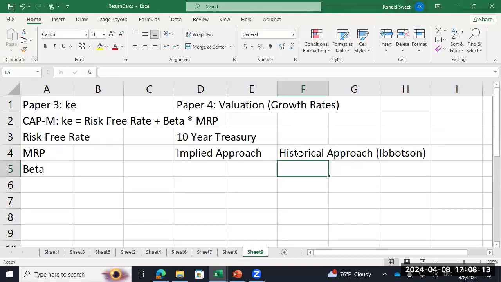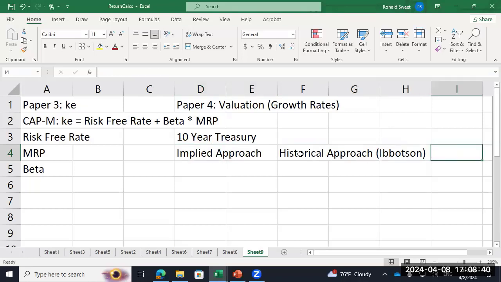So it used to be Dr. Ibbotson, Roger Ibbotson, Chicago School. He's retired. I've met him a couple of times. Really very smart man. So he did the historical approach. But Barclays wrote this article, and suddenly over at USAA overnight we went to the implied approach. I think it's much more theoretically accurate. But we'll talk about these 2 approaches.